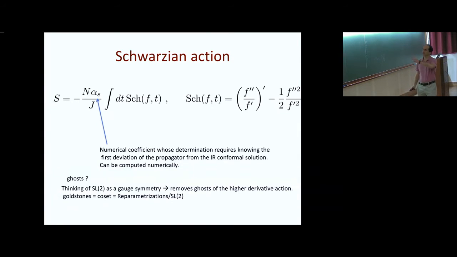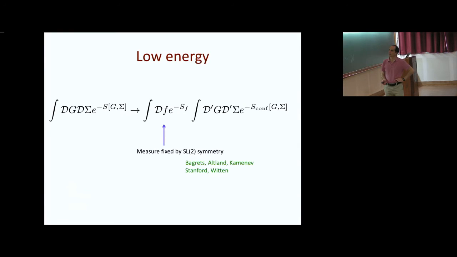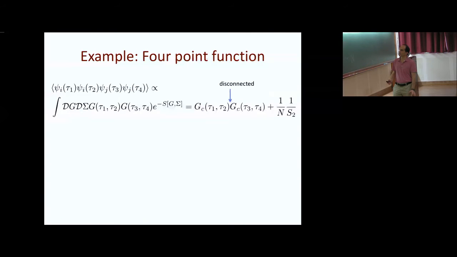Okay, so here, this SL2 symmetry is a redundancy in the description of the various configurations. So we should think of it as a gauge symmetry of this theory. So we are going to quotient everything we do by this SL2R symmetry. Okay, so at low energies, we had the original functional integral, and for many long distance and low action configurations, we can replace the functional integral by an integral over this mode f, right? And then fluctuations in g and sigma that are somehow orthogonal to this direction of changing this reparametrization. So that's what we can do.